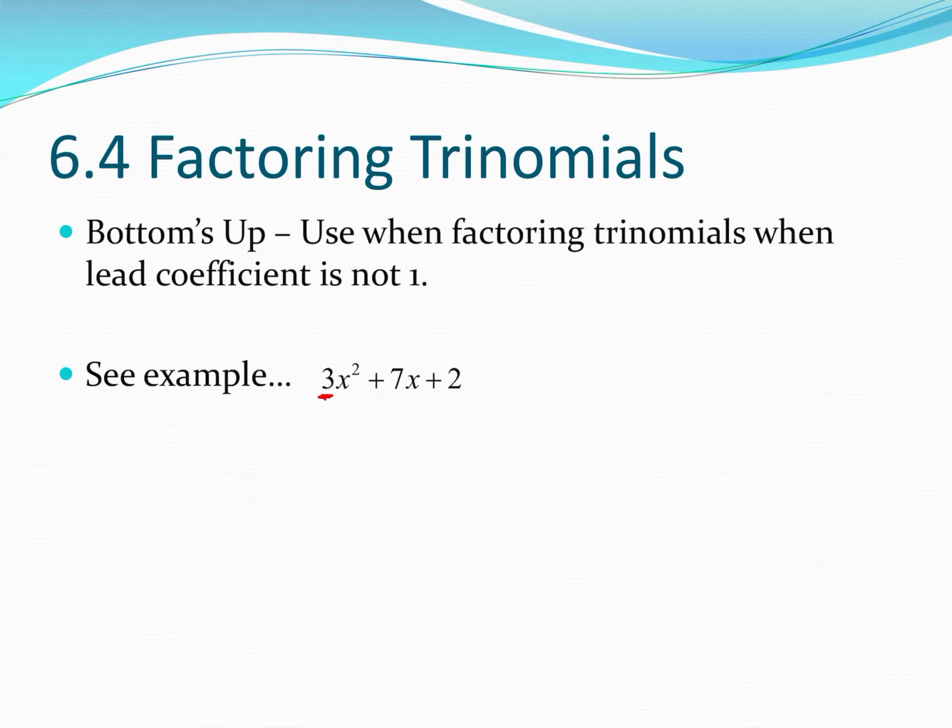Again, that's this number where the 3 is. And you're factoring a trinomial. This doesn't work if it's a binomial or if it's got 4 terms. It only works if it's a trinomial. So that's the key: trinomial and leading coefficient not 1. As we do this, it's going to be easier to show you some examples and walk you through how to do it.